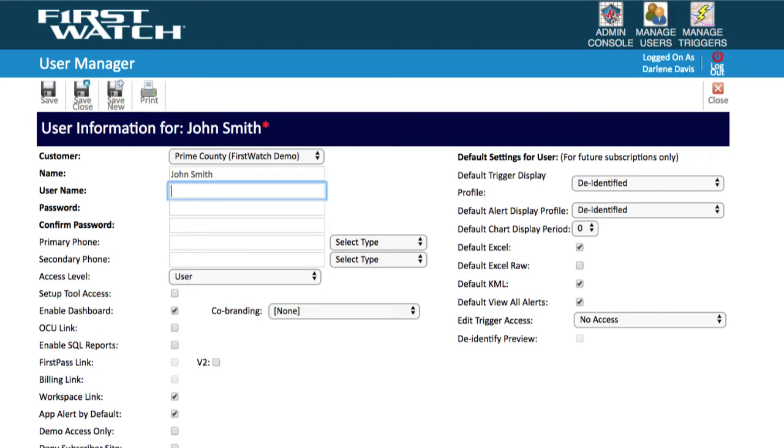Usually FirstWatch does first initial last name. You can choose whatever username format you folks would like. However, if that username already lives in the FirstWatch system, then it will not allow you to choose that username. So if you just put a number after it, it should allow you to save it.